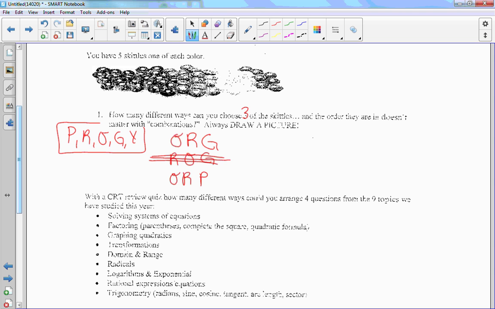So on your paper, I want you to list and don't repeat any. Once you write 3 letters, just switching the order doesn't make that a new committee. That would be a repeat. So you have to have 3 completely new colors that haven't been collected together as a committee yet. So I'm trying to figure out how many different committees you can make. And this one's actually manageable. How many different committees of Skittles can you make when you don't care about the order? You have 5 to choose from at the beginning.